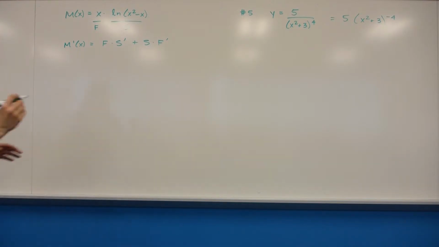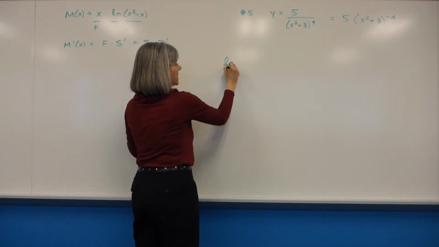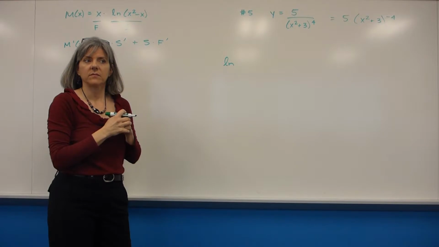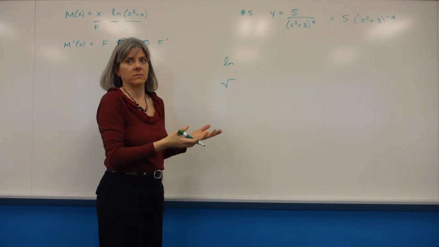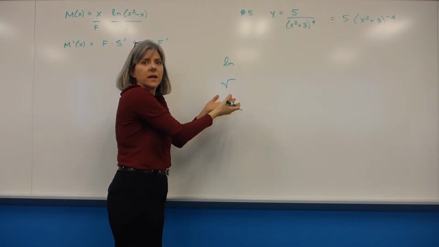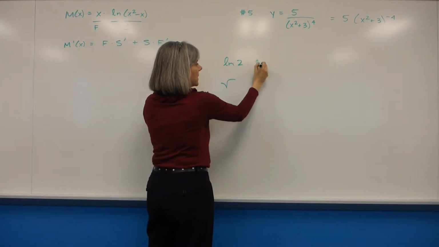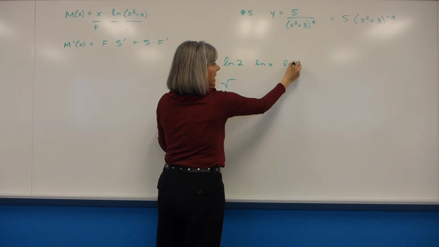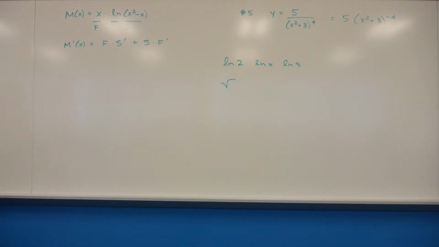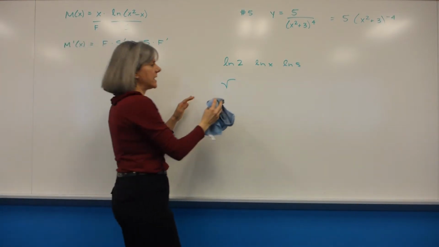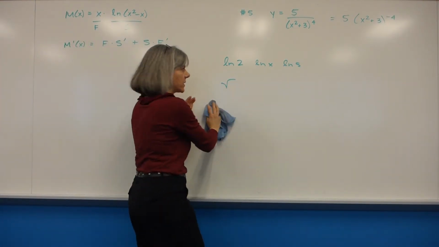And that brings up one more thing I want to say. You can never just write this. That doesn't mean anything. It's kind of like writing this. They both require something inside. So ln 2, ln x, ln 5, ln something. I actually put that in the clarification box because I saw that a bunch. So just remember, a ln and a square root have to have something with it.